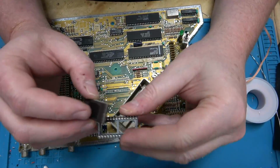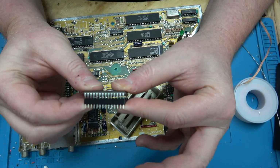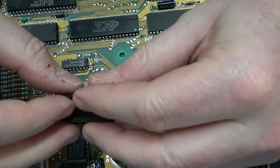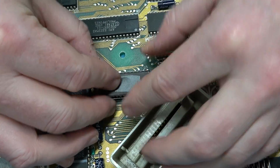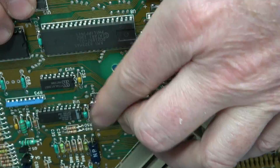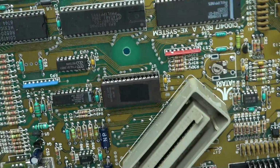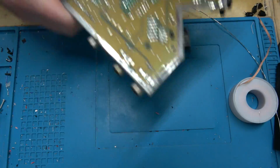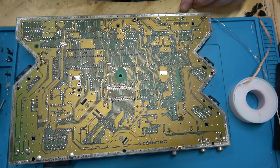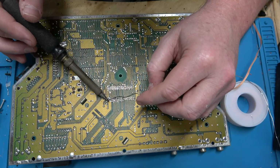Here's something you can do if you're having trouble with some of the pins. You can put the ROM into the socket and then push it through, and that will prevent the pins from popping back up. A little push, there we go. Nice. So this has already been flashed with something. I assume it's the MyIDE. Obviously, that's not what we want for this system, but it should at least get it to boot. Then I can just flash the correct standard ROM.